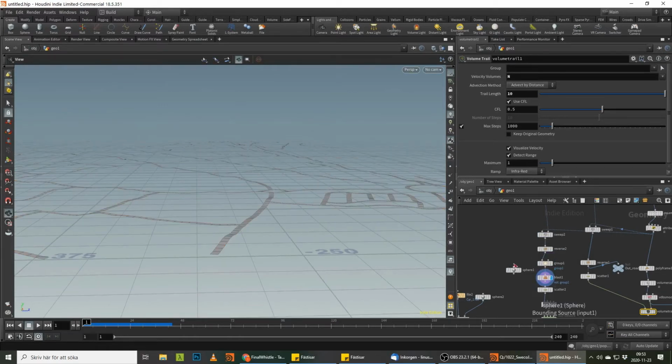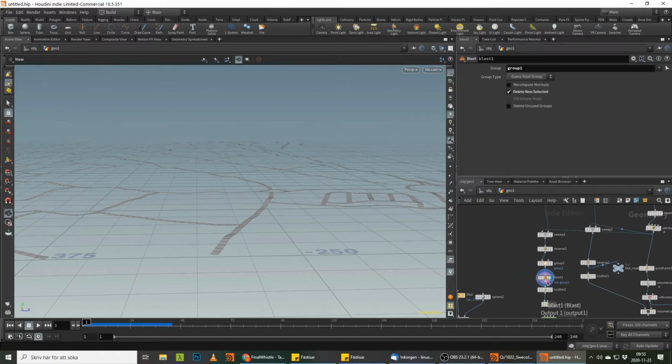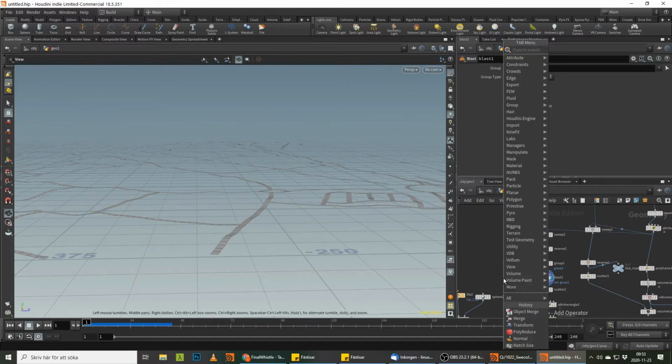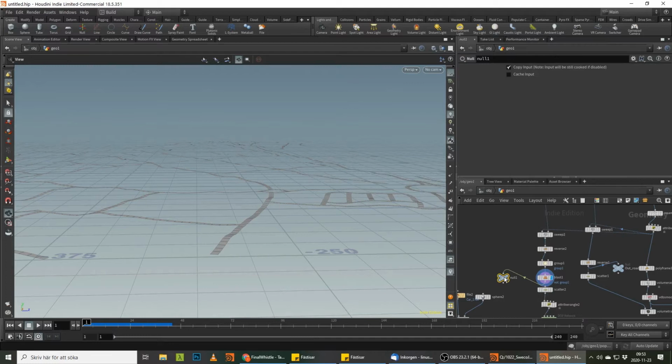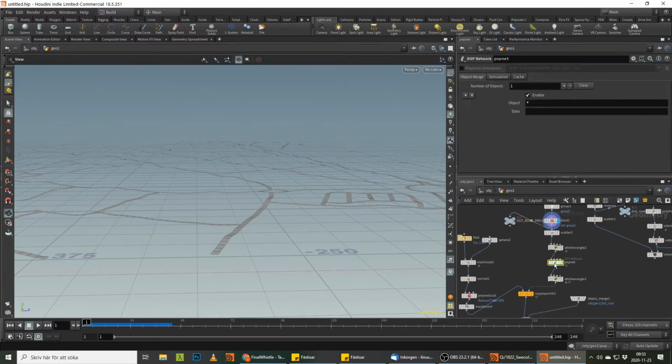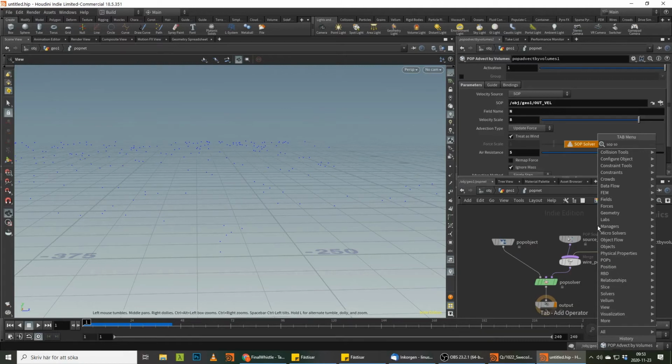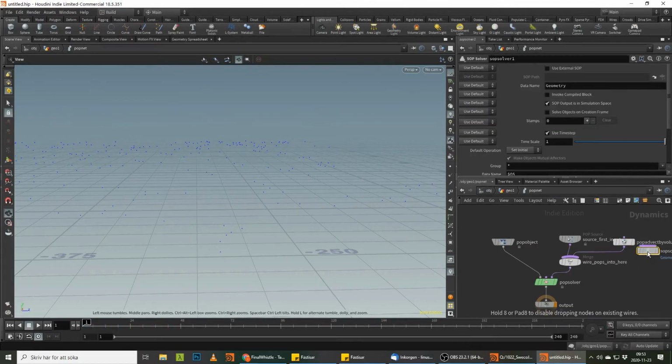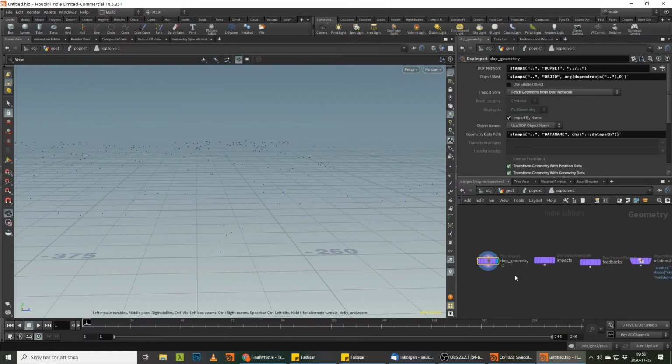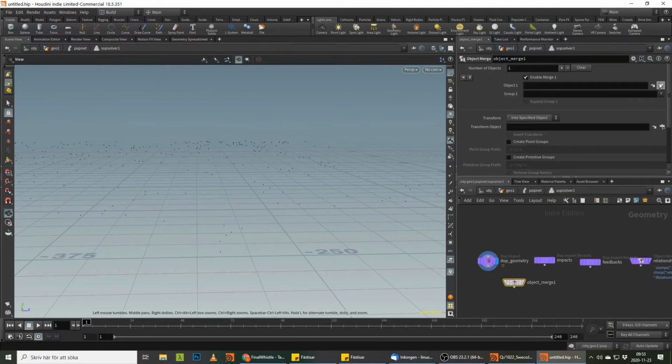So we have this, which is the up part. If we do a null here as well, we can call this out road projection or something. And then we can just drop in the popnet, do a subsolver. In here we could just drop down an object merge, bring up our out road projection.